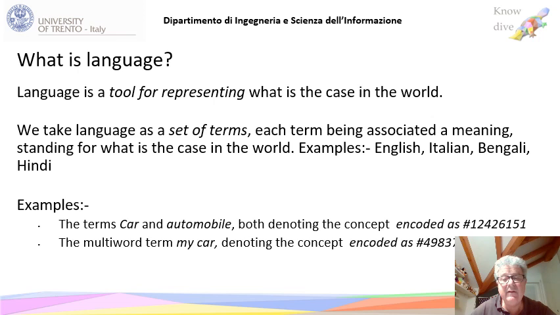Why are we making this distinction? We're making this distinction because, first of all, there are multiple languages, and on the web now, more and more you need to integrate data from different languages. Not only that, but you even have multiple names for the same concept. No matter whether you use the word car or automobile, you still denote the same thing. And no matter what you call it, my car or the BMW or whatever, you really mean your own car. So you see, language is the first level of variability in the way you encode concepts.